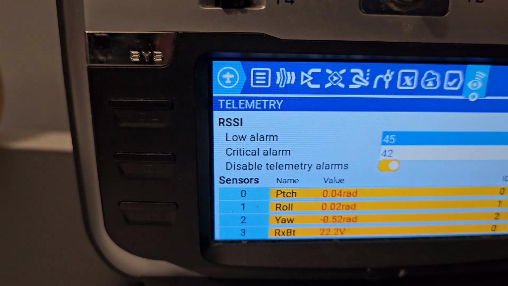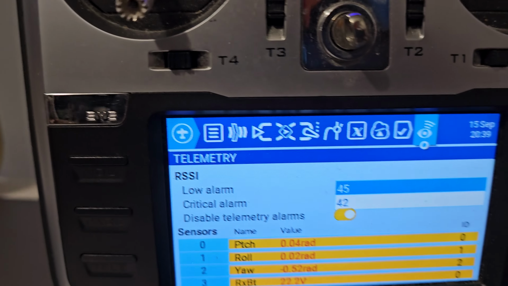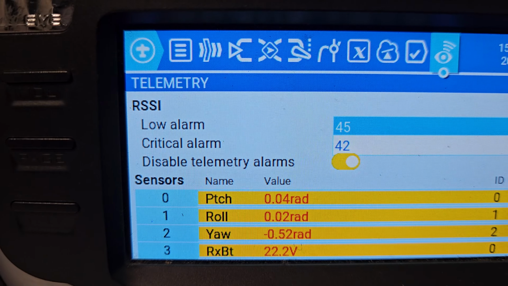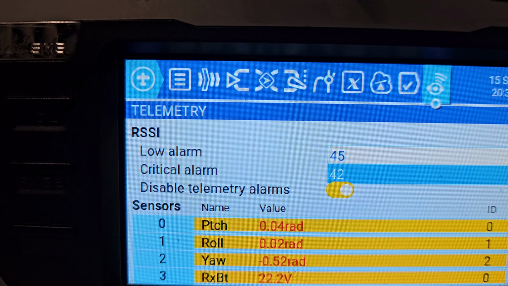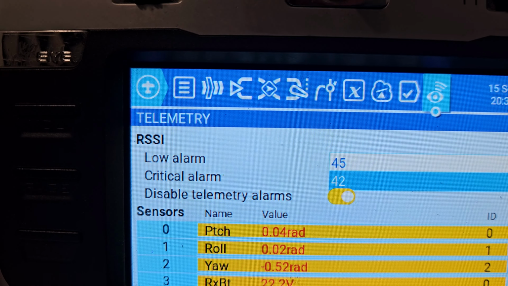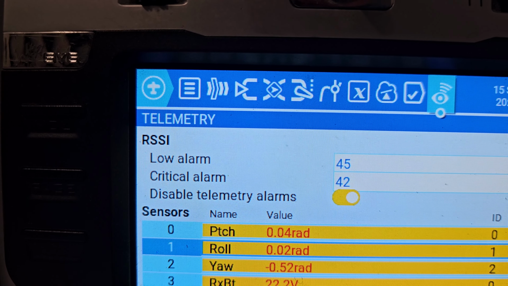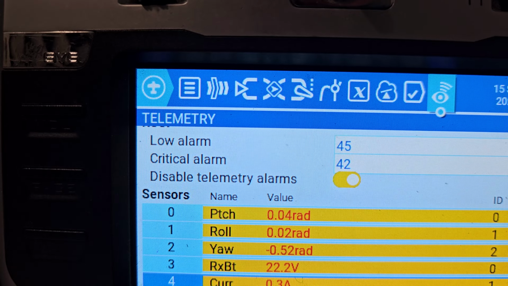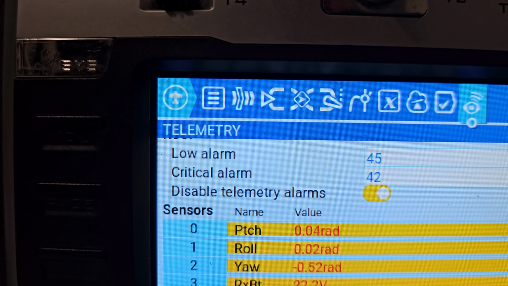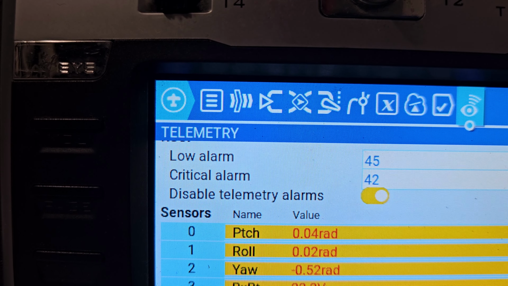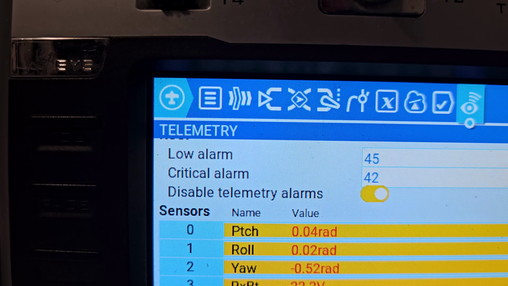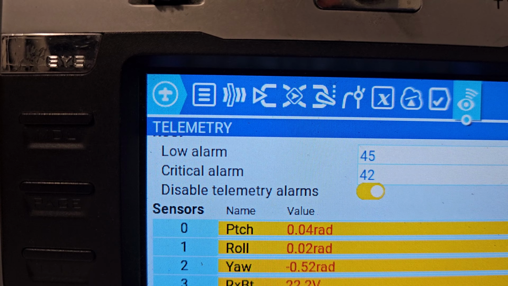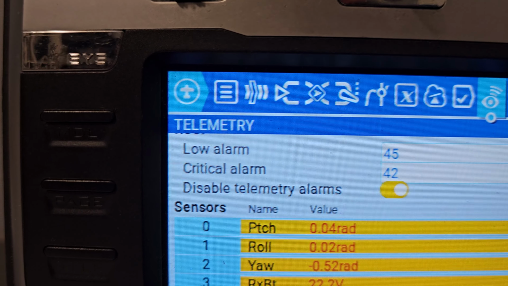So next thing you do once you're on this tab is make sure you are seeing the value. So normally we know, guys, what the value of a 6S battery is, right? It's somewhere between like 19 volts to 25 volts. Okay, so that will give you an idea.